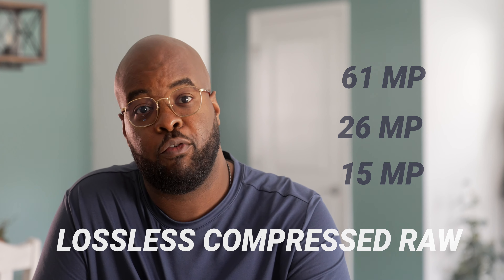Previously on my A7R IV, I'd have to go into crop mode to get 26 megapixels, but that changes my field of view and everything else that goes with shooting crops. So anyway, they took care of that. The only bit of a gripe I have — and it's true for the A7R IV as well — is that lossless does not bump up the frame rate. It caps at around seven frames a second lossless, and it's at uncompressed that you get the full 10 frames a second. But I'll take the different sizes at seven frames a second — that's all right with me.